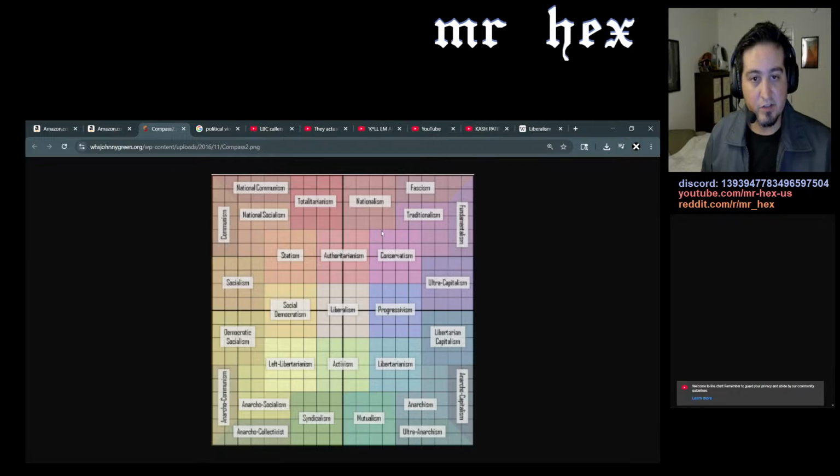Conservatism is here, just like I said it was. Here's nationalism, fascism up in this area here. They're calling it right wing. I don't really believe fascism is really right wing. I think realistically, if you look at the history, it could fall in either camp. Then you have communism right here, just like I said. Socialism right here, like I said. Democratic socialism is really kind of more here. Social democrat right here. Yeah, so you get the idea. Liberalism kind of takes the center area here. All right.